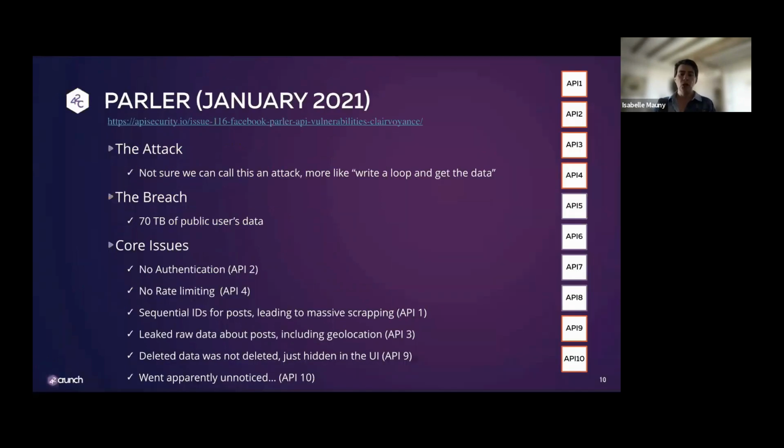Okay, so to illustrate all of this and this OWASP top 10, here is probably my favorite breach of the year, if not of the last 2 years, right? So Parler. I see a lot of people here maybe from India, and maybe some other people in the US as well, but you may have heard about Parler when there was this whole political turmoil in the US around the Capitol and everything.